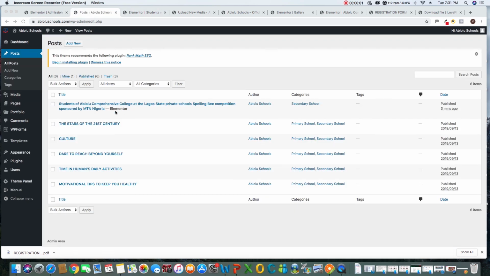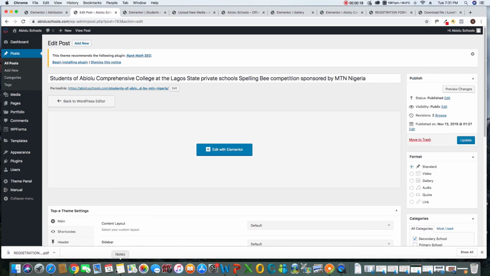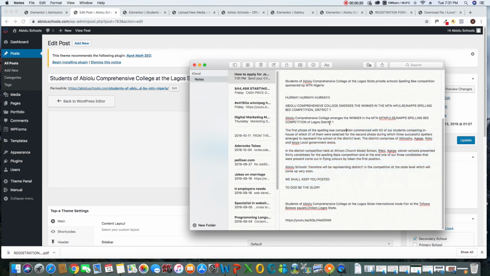In a case where we want to correct the title, we just come to post, click all posts to show all the posts here, and we can click edit. When we click edit, it brings us back to this place, and we can easily change the title.